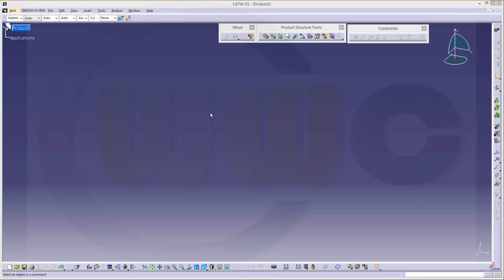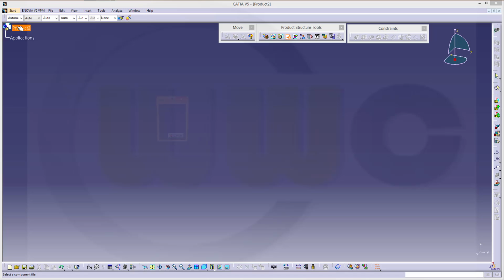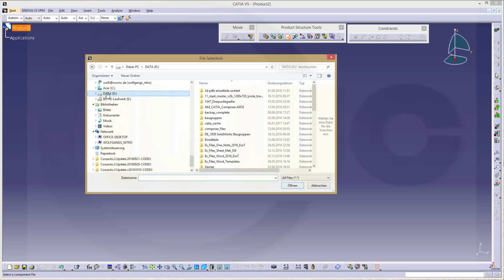So let's start with a new and empty product in the assembly workbench. So first I want to insert existing component into this product, and let's take a look. They should be on that. Nope, on the other one.